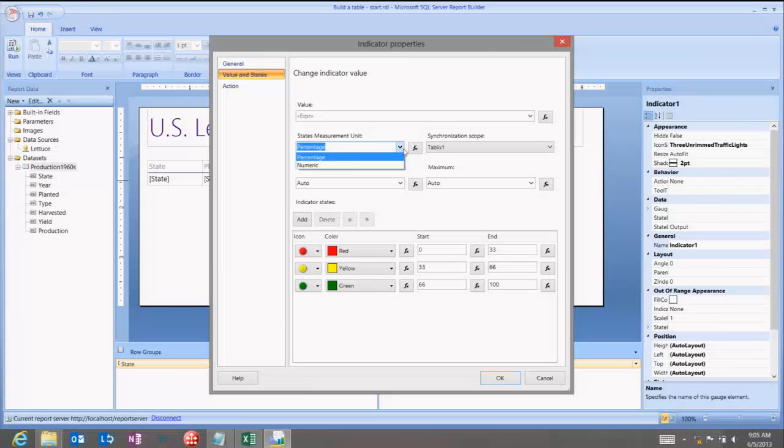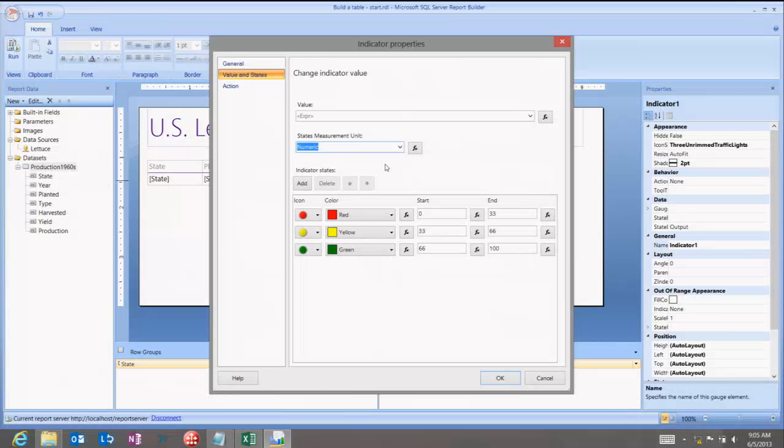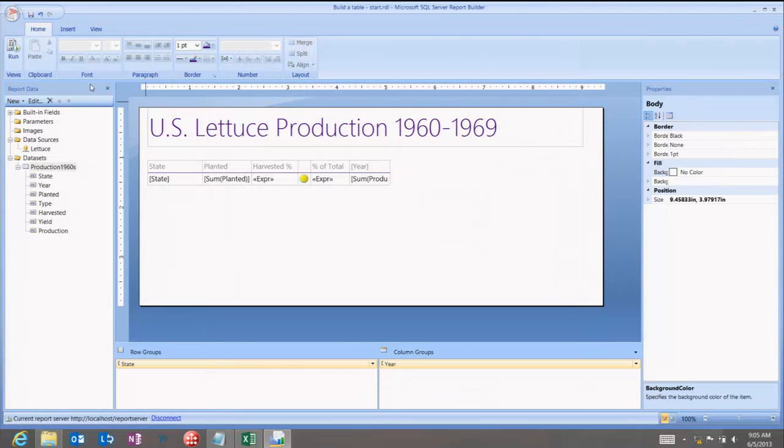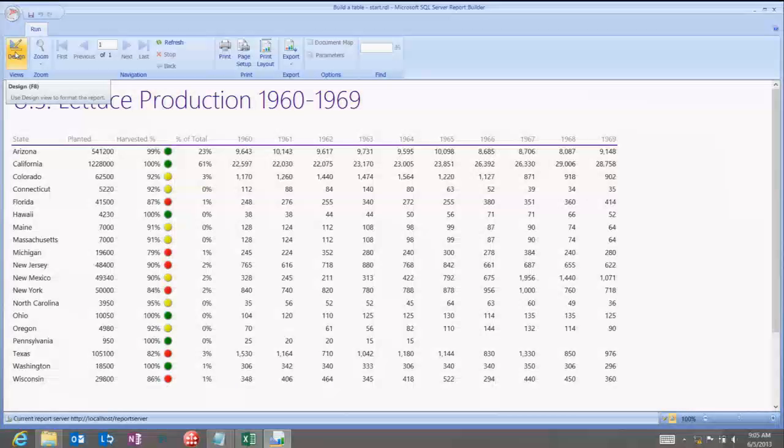And then, what are we going to plot this value against, or how are we going to evaluate these rules? The default is percentage, which is very deceiving in this case, because these are percentages. But what the percentage means is where the value falls within a range, like as a percentile within all the data, for example. And that's not what we want. The actual value in this case is a percentage, and I just want to base the decision on the actual value. So it's just numeric. And then here, I'm going to say, again, between 0 and 0.9 is no good. Between 0.9 and 0.95 is all right. And between 0.95 and 100% is good. And now we can run this, and there's our indicator.